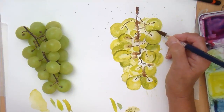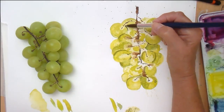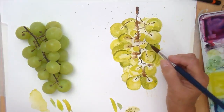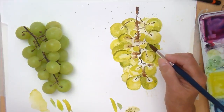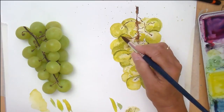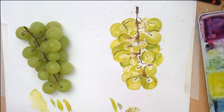So I think it's a very good way of starting a painting, especially if you're just going to, oh, look, I've got this bunch of grapes or I've got this tomato, I might as well paint it. Don't have any idea of how it's going to look at the end. Just do it. And I think that's rather fun.